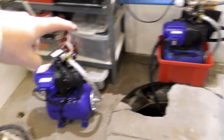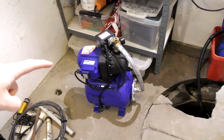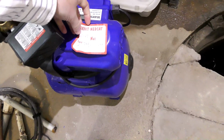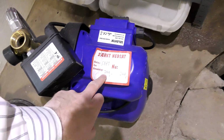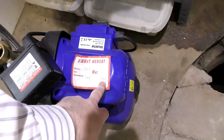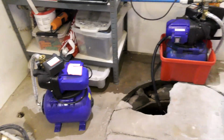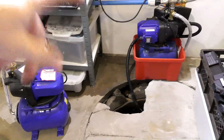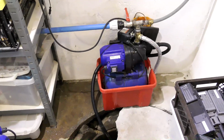I have the pump which is like this one, which is the one that I'm going to be putting over there to see if this one is better. This one is one that my cousin picked up. My cousin is really good at finding good offers. This was special priced. Normal price 799 kronor, and he got it for 300 kronor. That was awesome, and he called me to ask if I was in need of that, because he knows that I have these. It's almost a year ago he got this for me. So it's just been sitting around waiting for this day where I actually get my finger out and exchange those two.